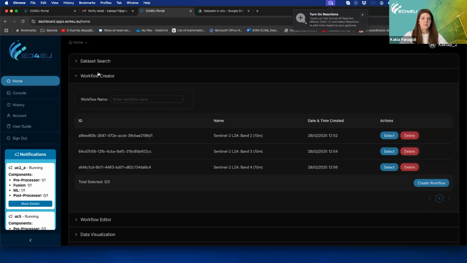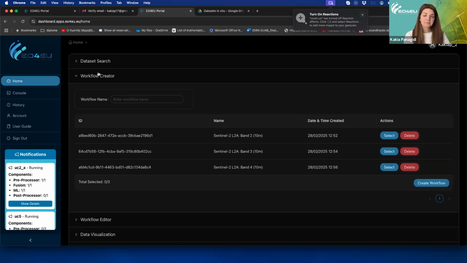What I can do is use my own functionality, my own Python code together with the EO platform, in order to use the EO4EU platform as a one-stop shop, as we have described it in our platform description, to download data, have my own algorithms, training models, whatever I have, and then have the output of the results in my infrastructure.